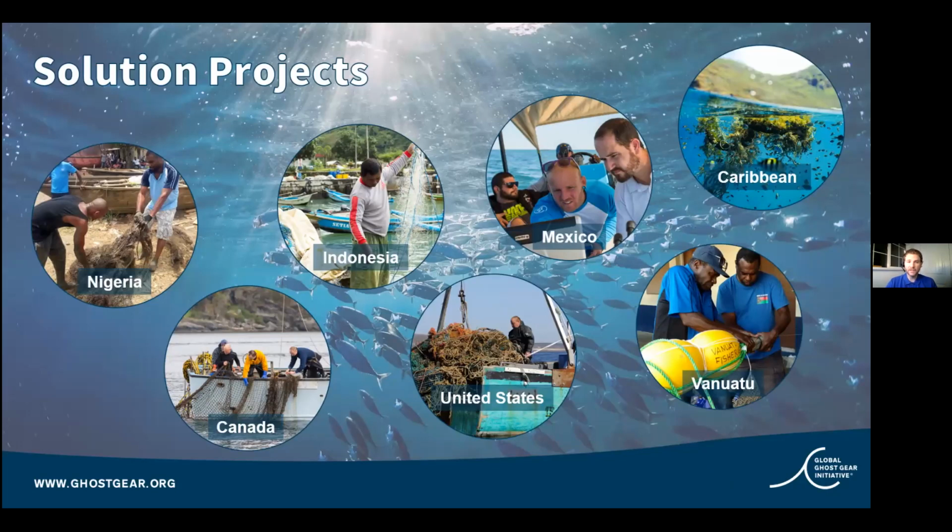And just noting some of our solutions projects, we do try to have a global footprint, and they vary just as local conditions vary. As mentioned by Ben, we have different conditions in Nigeria, in Canada, Indonesia, Mexico, the United States, Vanuatu, the Caribbean. Local conditions vary, but some of the same principles apply. And some of these projects could consist of data gathering, predictive modeling as to where some of that gear is going to end up, fisher surveys, community and fisher engagement, targeted gear removal, recycling where possible, testing new technologies, gear marking trials, local solutions for end-of-life gear disposal, et cetera, et cetera.